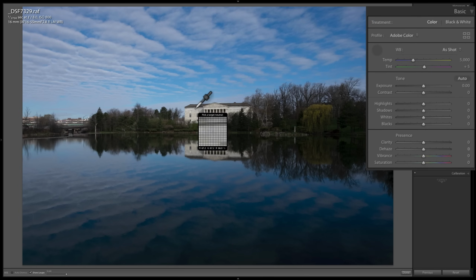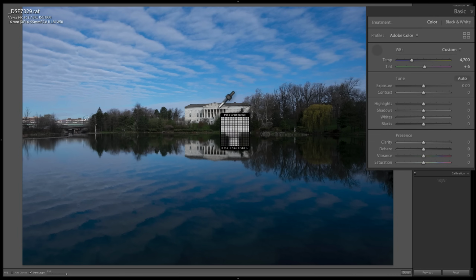Now, you would move around, just try to find some gray, and you could see that you get kind of a preview or a magnification in that box of what that cursor is over. So you can see right now I'm over blue sky, and you can see now I'm over the trees. So you could hopefully find something that is gray, and then you would click on it. And that hopefully gives you a perfect white balance.